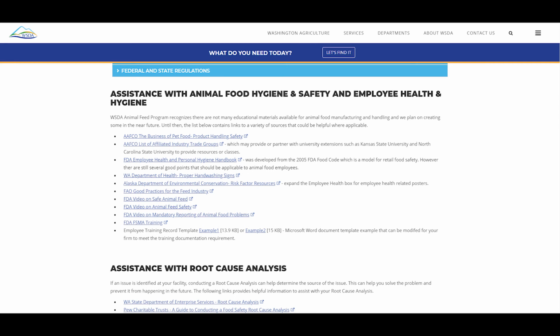And then lastly, if you do end up having a food safety issue, an animal food safety issue, you could conduct a root cause analysis to help determine what the exact cause was. And then that would help you reanalyze your processes or culture to prevent it in the future. And that's all on our webpage.